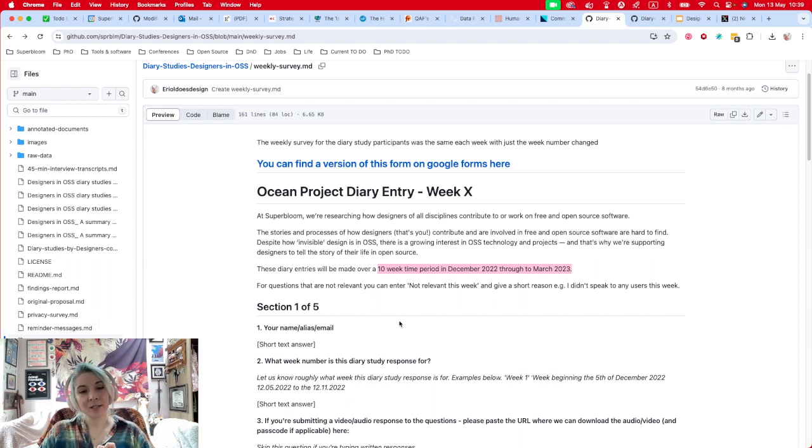For East Asian countries, if I'm not mistaken. So we had a number of different holidays that were observed because we had a pretty good global spread of people, if I'm not mistaken. We had the USA and Canada covered. We had a country in South America, a country in Europe, and a country in Africa represented as diary study participants.